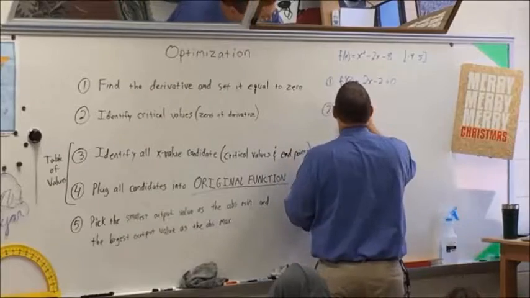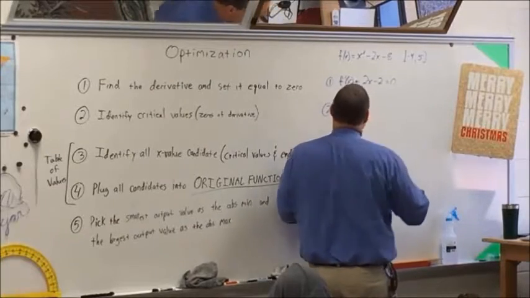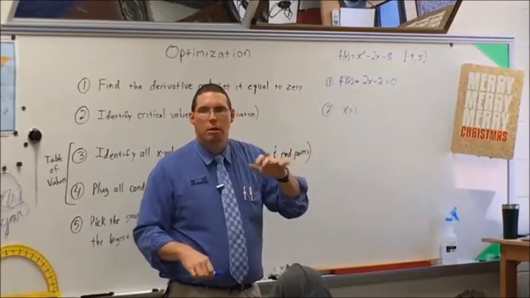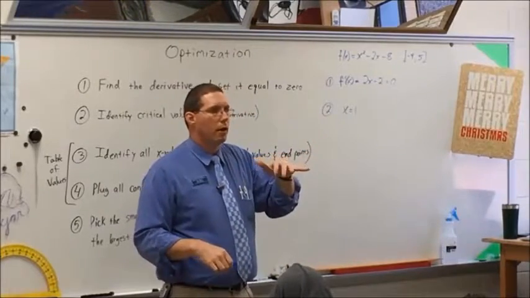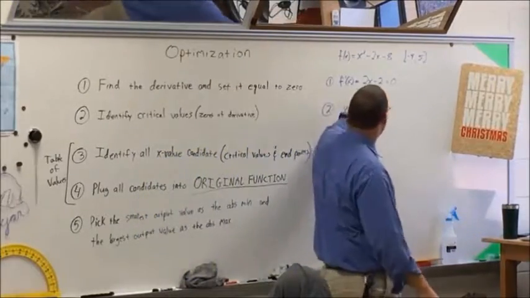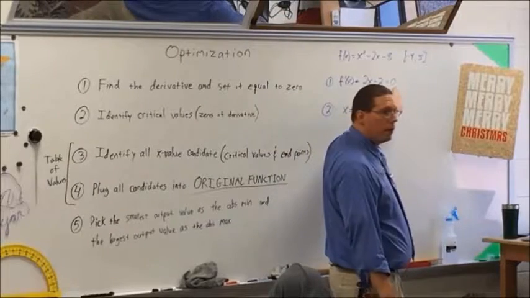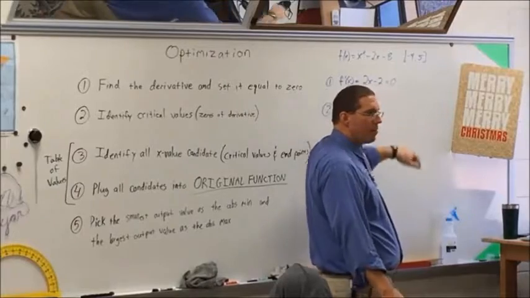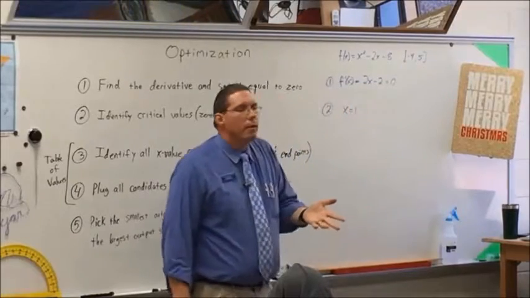Okay? Now I want to make a point here. Did you notice that I didn't do the algebra? Anybody notice that? Well, I mean, I could have done plus 2, right? Then crossed out and had 2x equals 2, then divided by 2 on both sides and x equals 1, right? Okay?